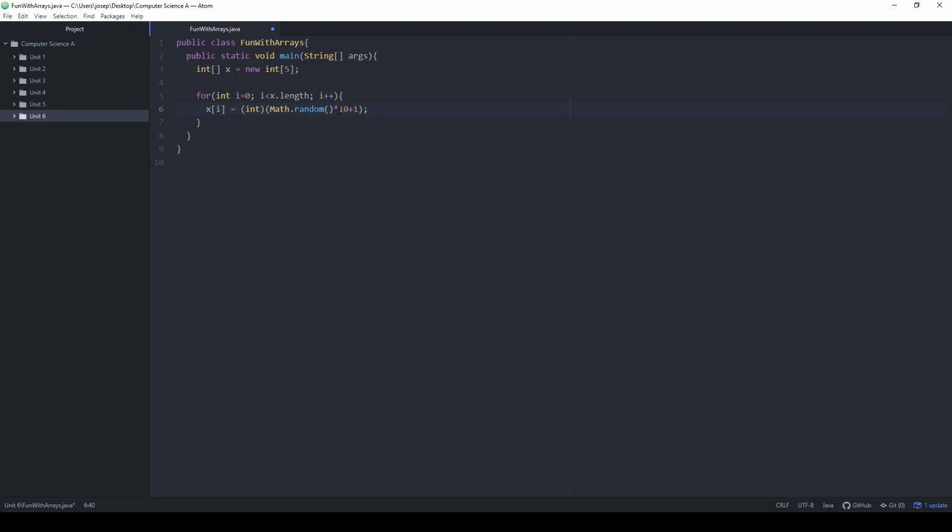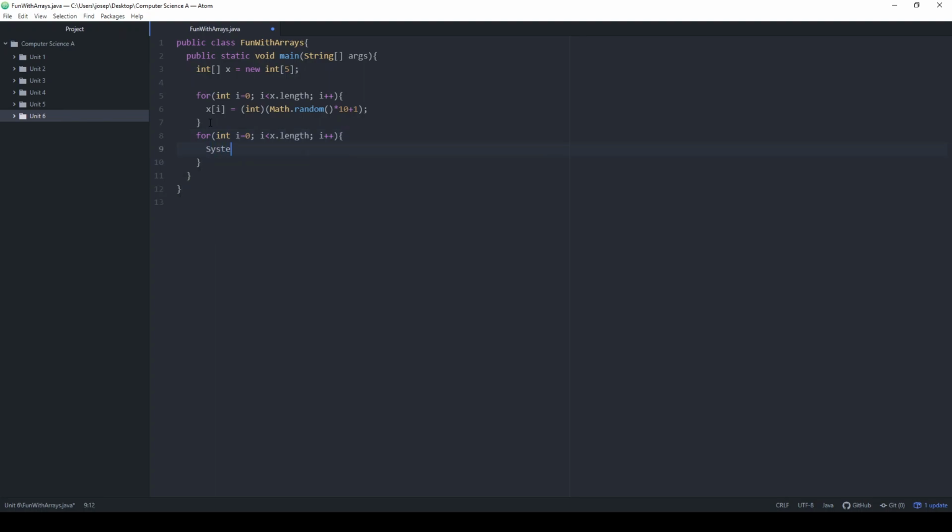Perfect. Okay, so this is going to randomize numbers in all of my slots, and then let's write another for loop to print all this out. So for int i equals 0, and then i is less than x.length, just like we did before, and then i++. I want to print out every item in my list.